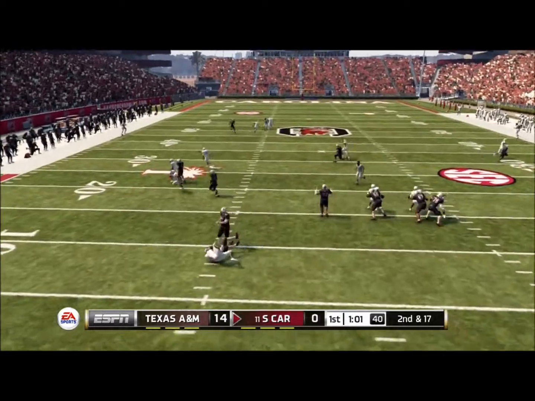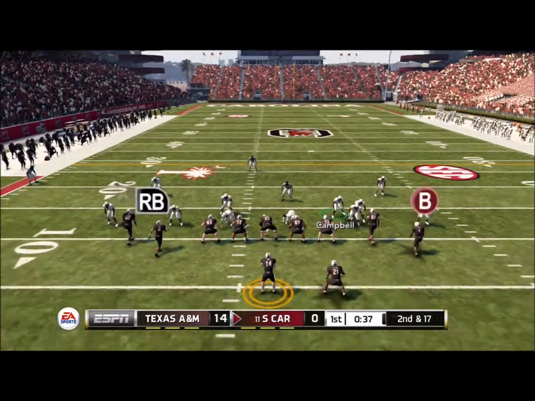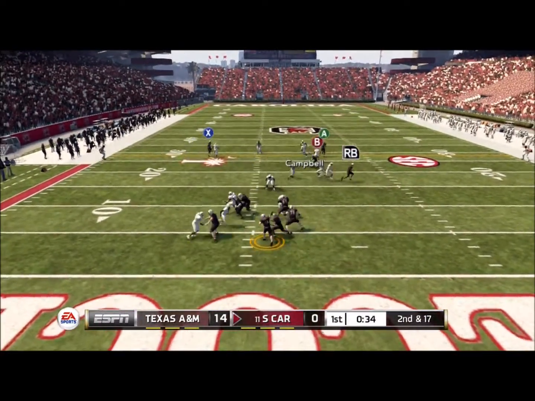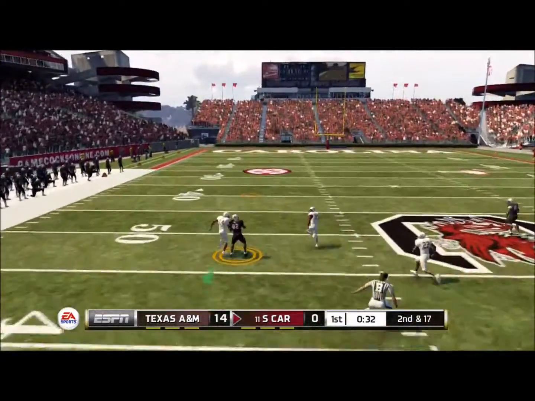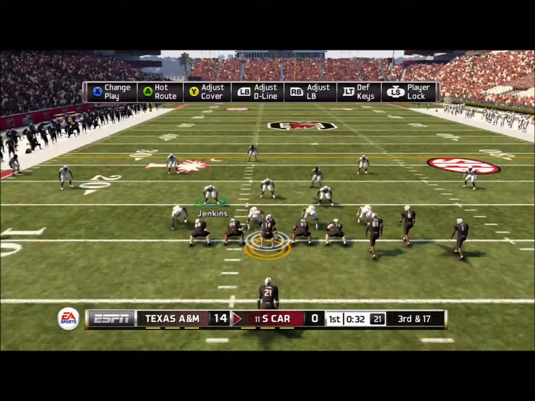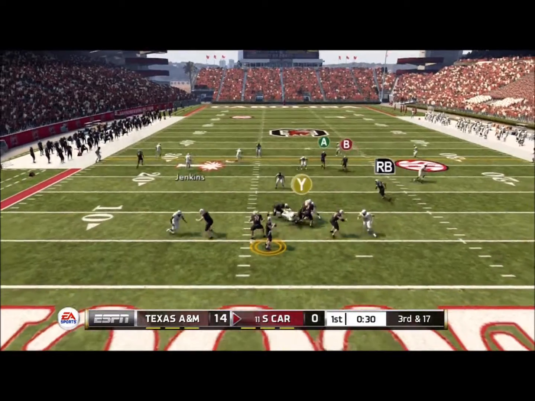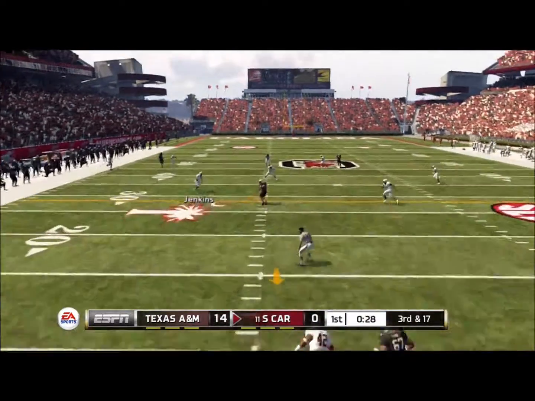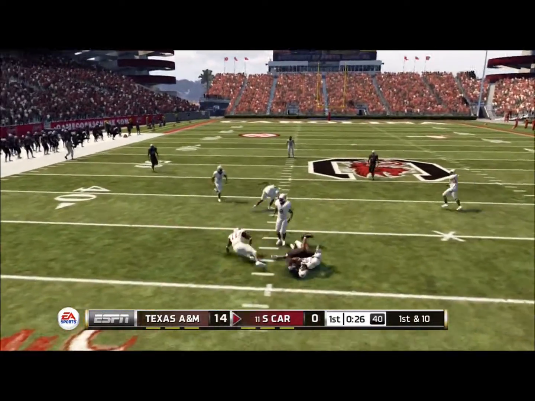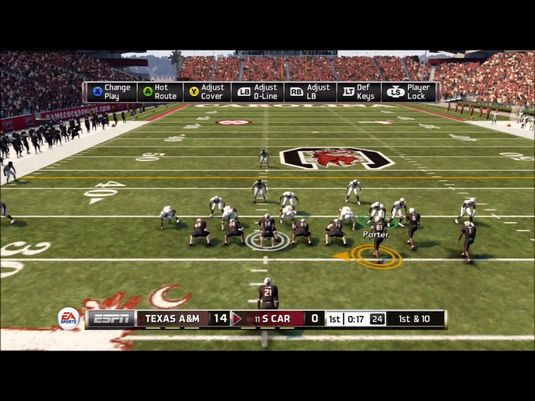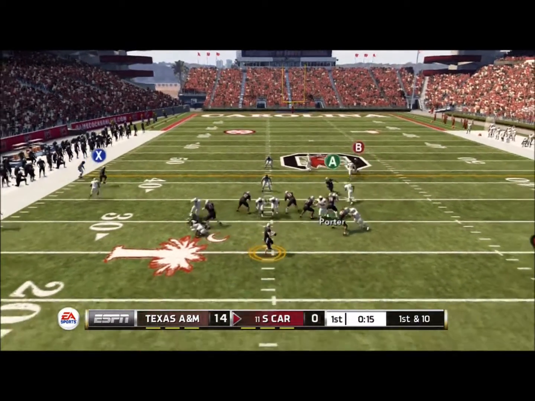Start of his third drive, I'm really just going for the kill. A&M on defense actually does not have a lot of speed. Not the best team to run a coverage-based defense with, as you see here. Guys can get behind them. Fortunately, South Carolina's quarterback, Shaw, did not have a good game against me. Here I'm just playing way too soft underneath and allow that angle to get open.